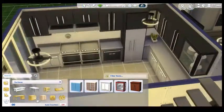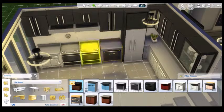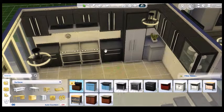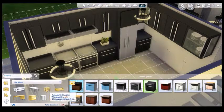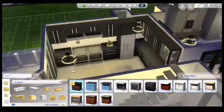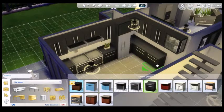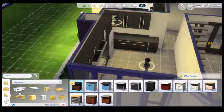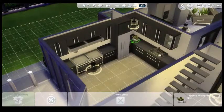I think we end up changing the color of the counters because right now I'm not liking how it looks. Yep. There it is. I love those grills. They look like the perfect grills you make pancakes on. What are those called? Are they grillers? No, a grill. Yeah, those are awesome. I want one. I wonder how much one of those cost.